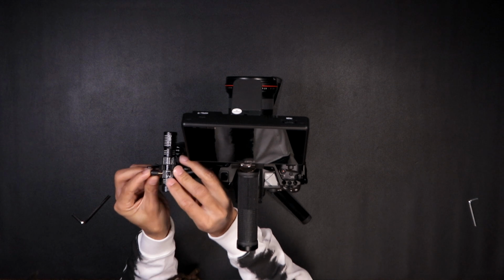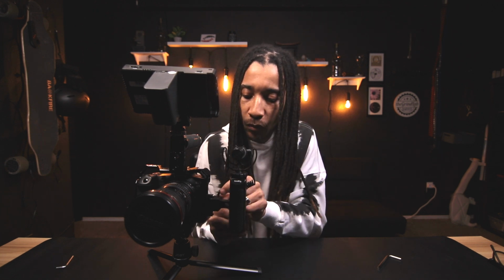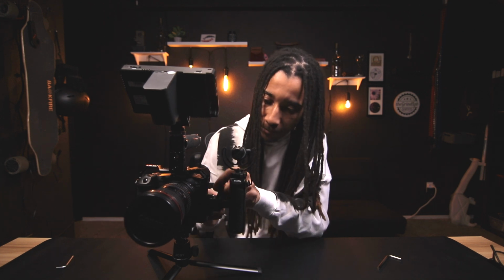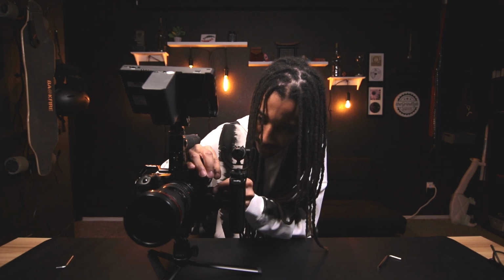And tighten this. Now I do also have the Rode Video Mic Pro Plus, but I swapped that out for this one because I don't have to remember to have this one charged, and when I want to, I can pick up audio from the front as well as the back at the same time. So if you're wondering why I wasn't using my Video Mic Pro Plus, that is why. Okay, so that is in position.